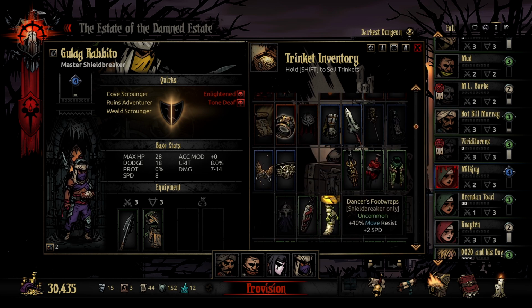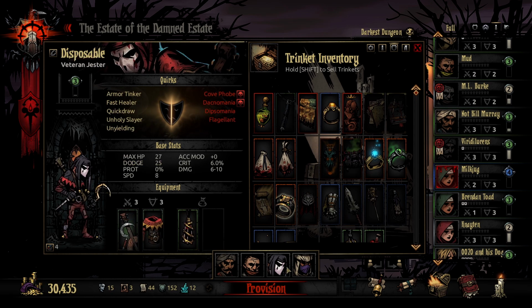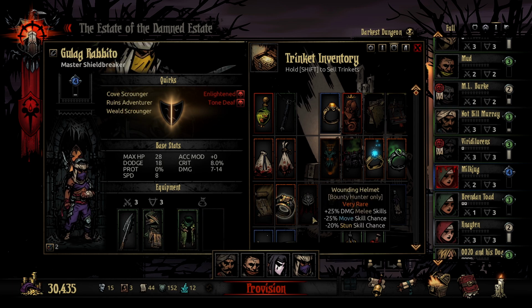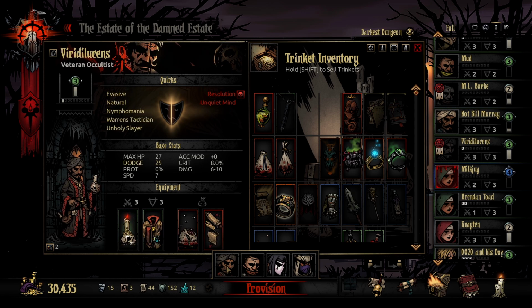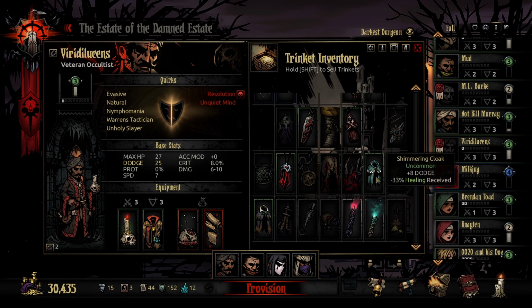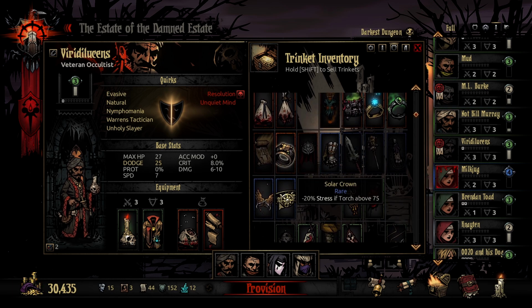Speaking of, I believe the Shield Breaker is going to get another Sun Cloak. They're going to be in the front all the time. Jester can take the map. Shield Breaker, I'm gonna give him the Sun Ring. I don't want to give him the head because of the lower HP. This should be fine. I think this will be fine. I think this will be acceptable. Plus 8 dodge. Yeah, that's fine.